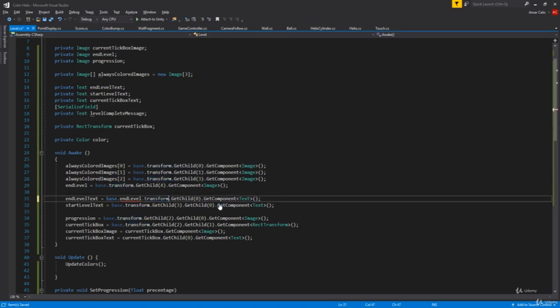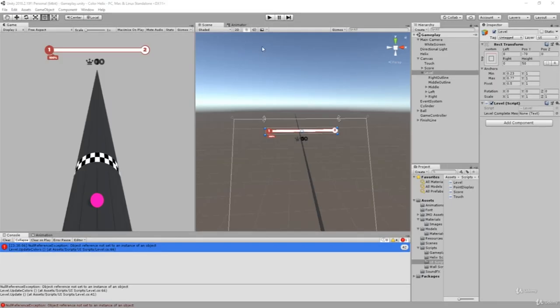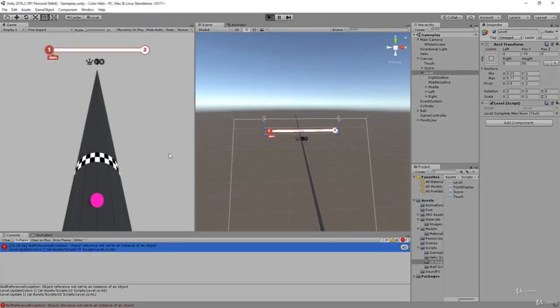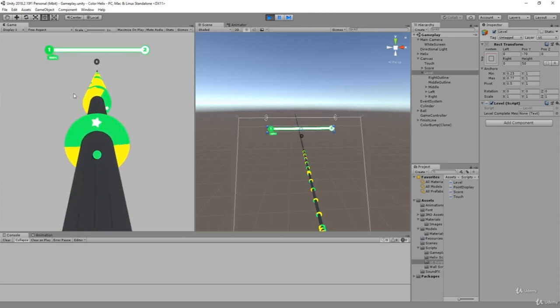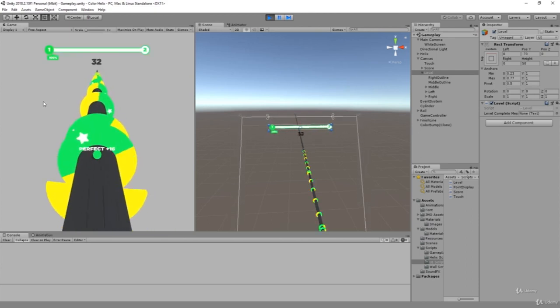Come on, yeah, I spelled it right. Am I right? Not the base, just endLevel.transform.GetChild.component. Let me try this one more time. Hopefully it will work. And yeah, we have no problem. So see, here it's 1, here it's 2, and it is actually working. When we change the color, it will change its color itself.